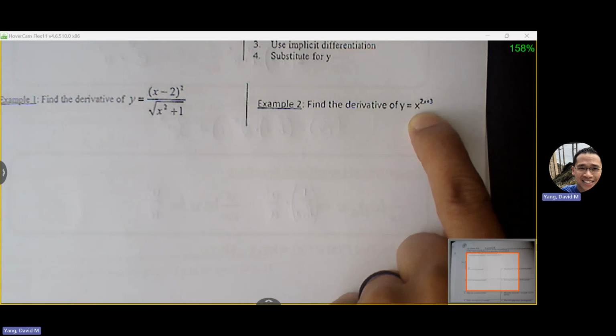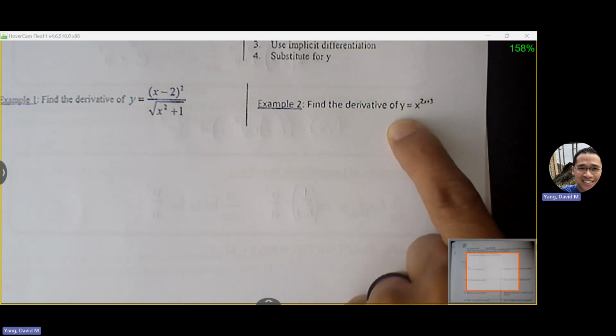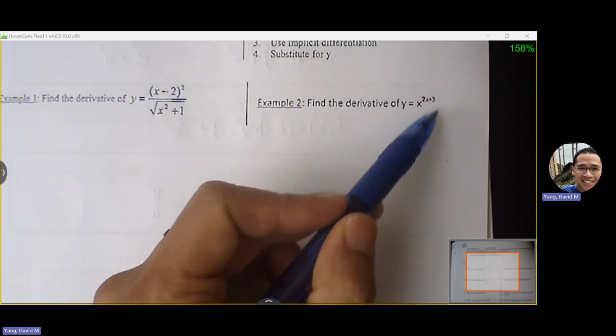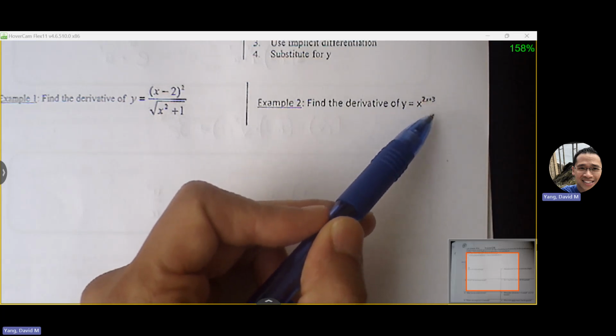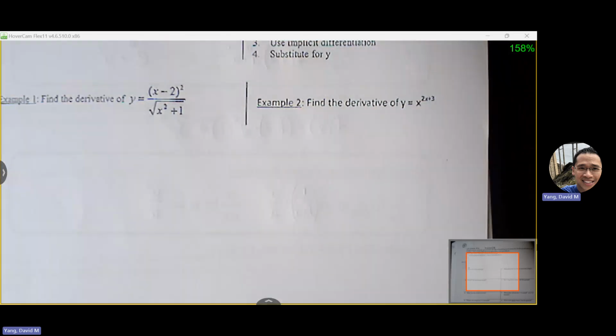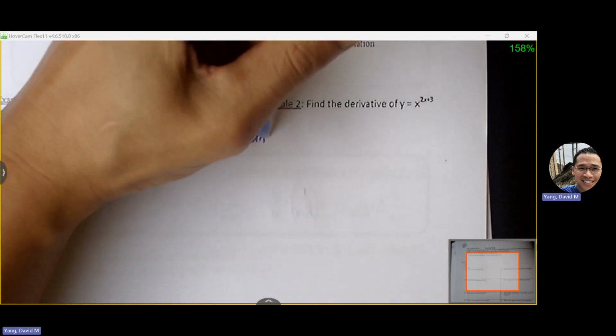So the workaround is if I can somehow get that variable to come down as a coefficient, then I have more rules that are available to me. This is where we have to use log differentiation to allow for that exponent to move. If I have a variable raised to a variable, the workaround is let's force it into a log equation, and then we can use log properties to move towards rules that we can actually apply. So we'll do natural log of both sides.